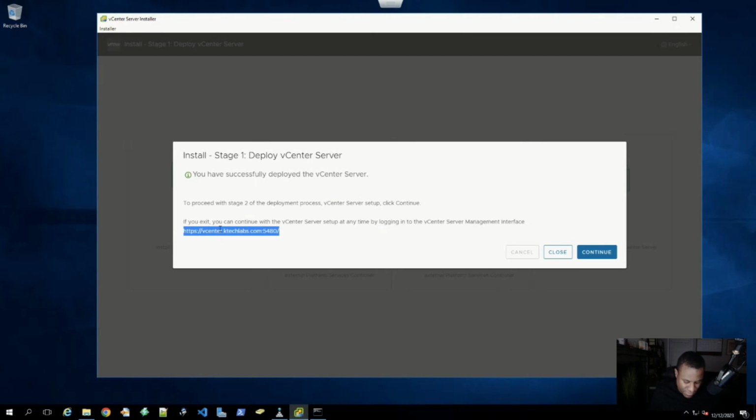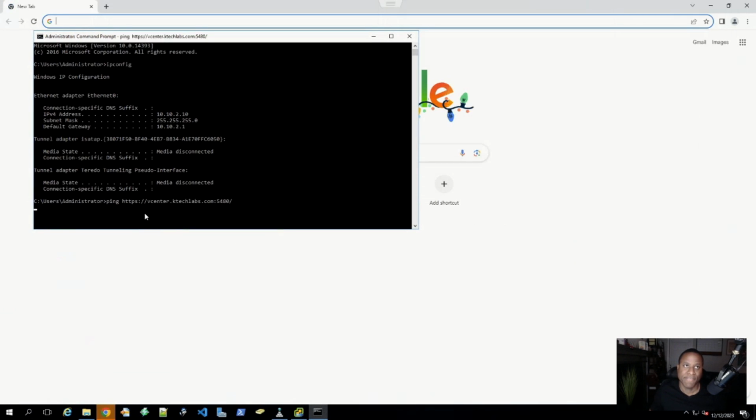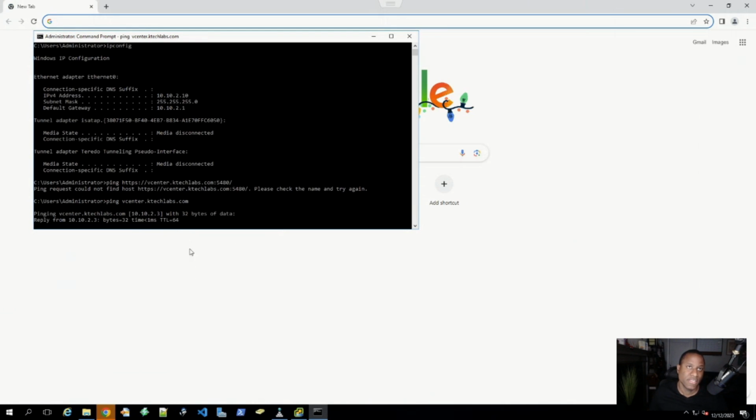But also keep in mind that if you're doing the installation outside of a VM that doesn't communicate with your DNS server, then obviously you're not going to be able to hit this guy. Then you're going to need to hit the IP address. Since this is my domain, the infrastructure domain controller, it obviously has a DNS server, so ideally it should be able to. Let me try pinging that first. And let's see if we're able to ping that. So yes, we're able to ping it.